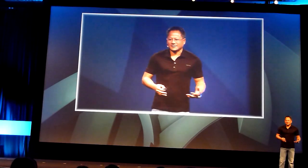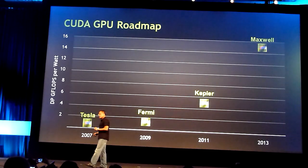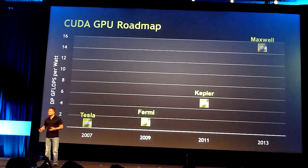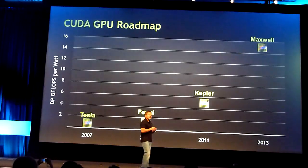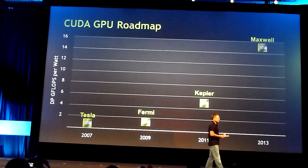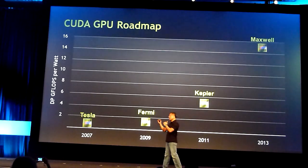We're shipping Fermi today. The Fermi architecture brought to the world very high performance double precision with ECC. Fermi is rated at 768 gigaflops peak and on DGEMM sustains about 500. One of the things we take great pride in is keeping the difference between sustain and peak as low as possible. That comes from architectural innovation — the hundreds and hundreds of man years of innovation that goes into what we call architectural efficiency: the difference between sustain versus peak.